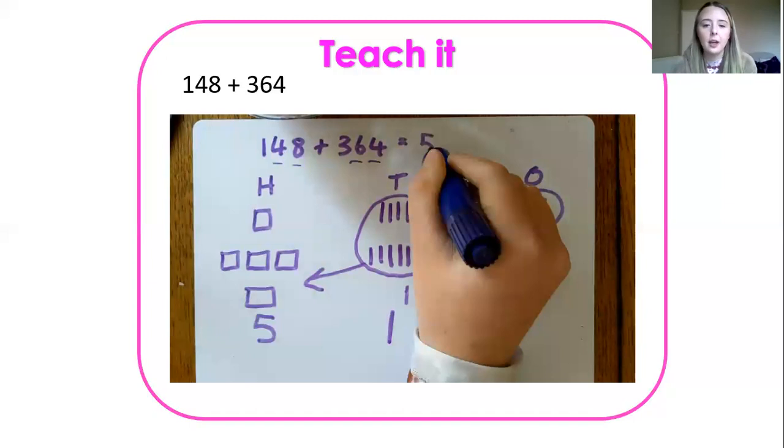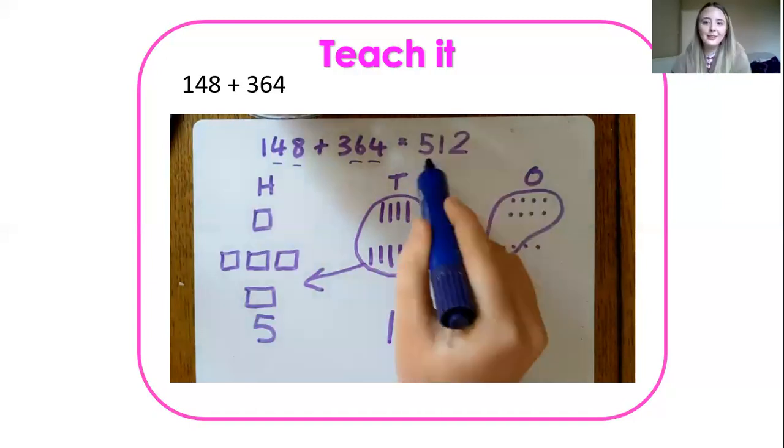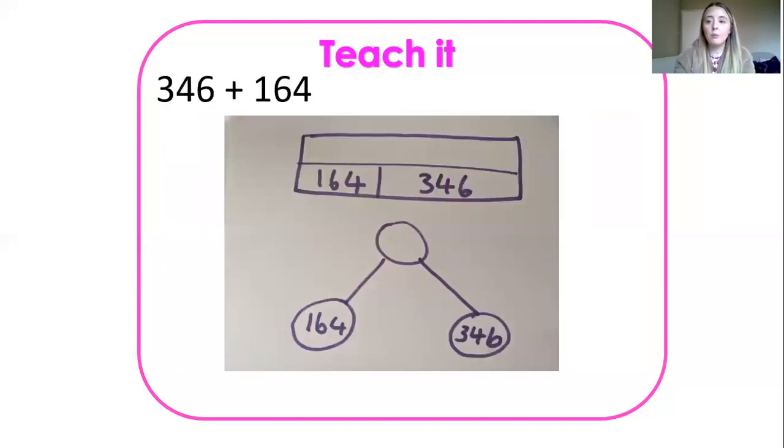Okay then, if you managed to do that, well done. So 2 exchanges, circling the ones and circling the tens and exchanging them for either a 10 or 100. Okay, so that is what we did on Friday, and today we are going to have a go at doing it in written form.